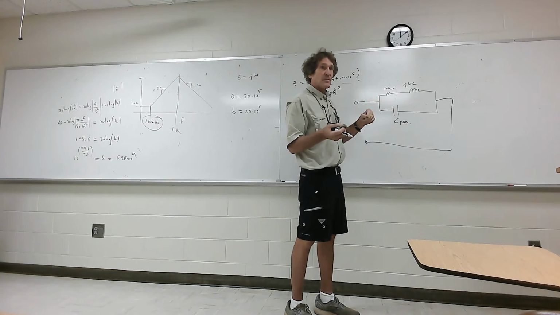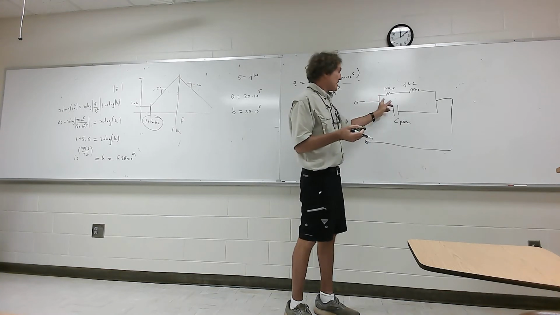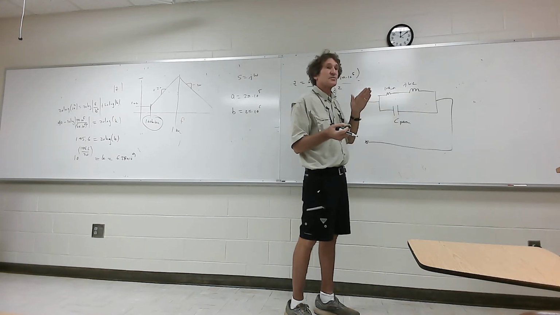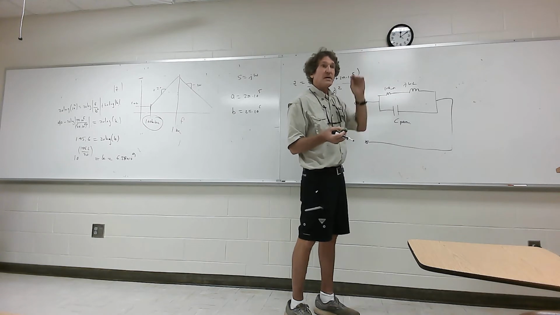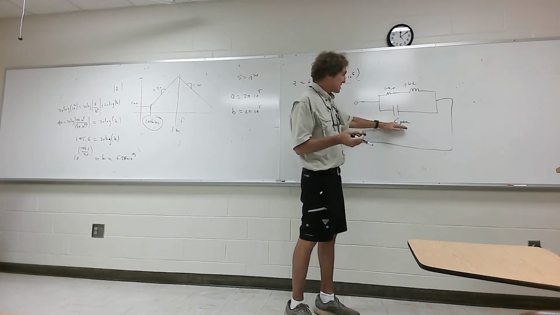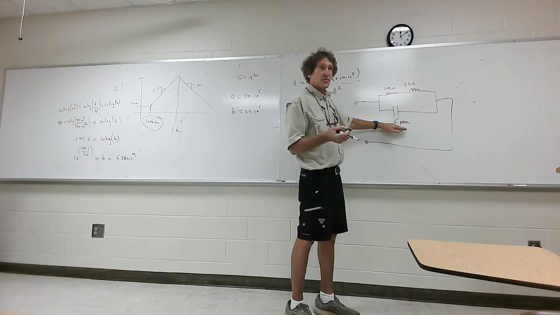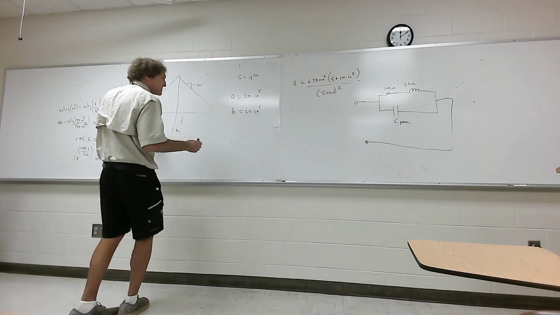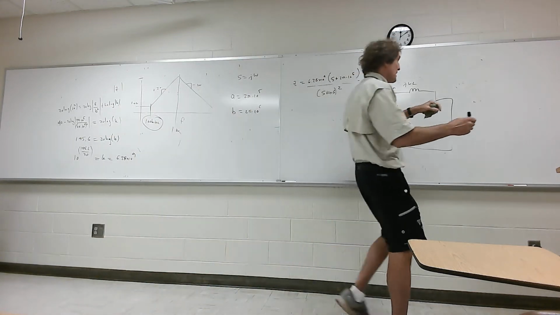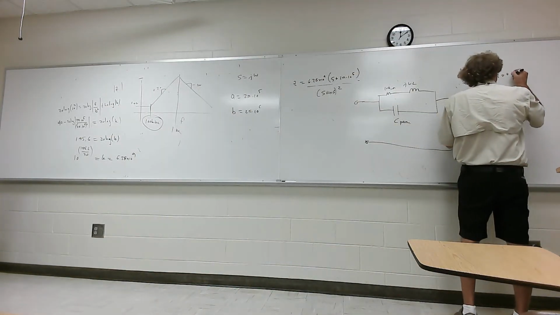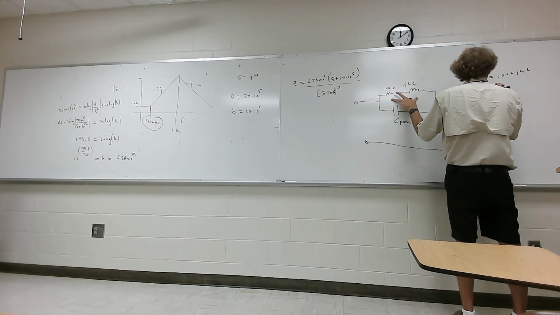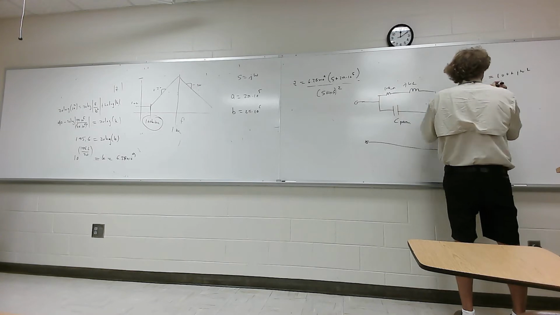As you move up in frequency, all of a sudden, these two things become a factor, and you get a pole. You actually get something where this inductor starts driving up the impedance. Finally, when you get to a high enough frequency, this capacitor kicks in and starts shorting out everything. So if you look at this cut frequency right here, just look at the impedance of these two things. If you have 100 plus j omega L as the impedance of the top part, this would be the low frequency value.